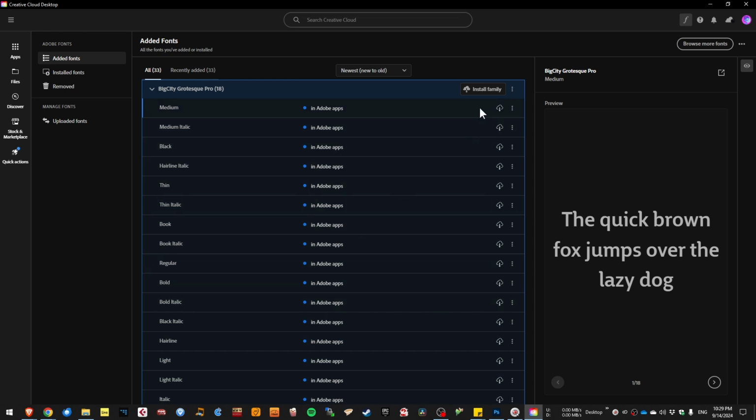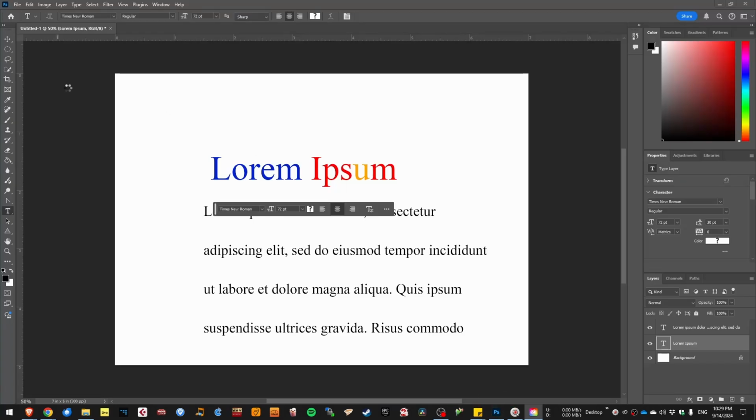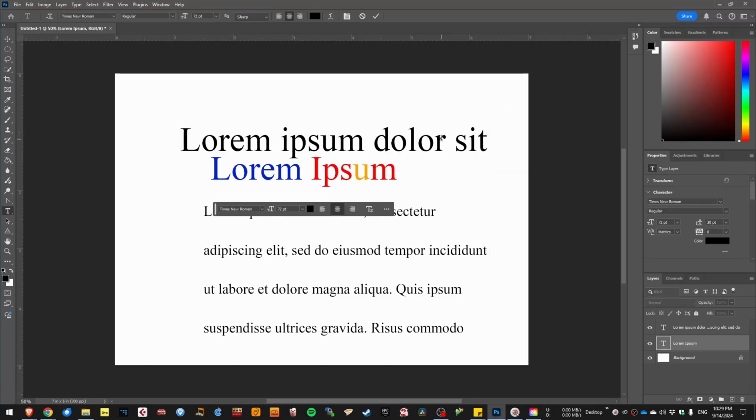And then from here, you can also install these fonts for your non-Adobe apps as well. And if you want to use them immediately, you can just go back to Photoshop. So Big City Grotesque Pro, I'm gonna look for that font. Let's make a new field right there.